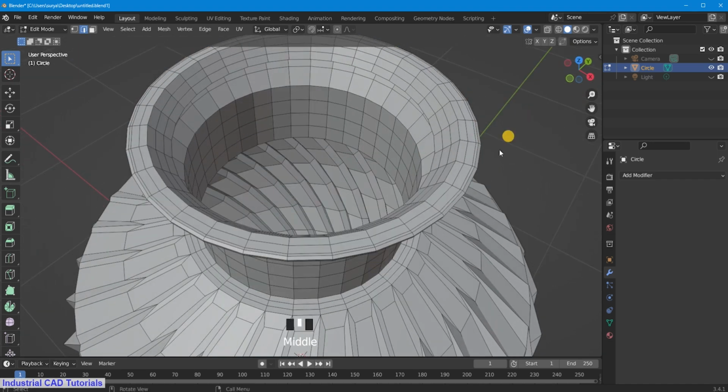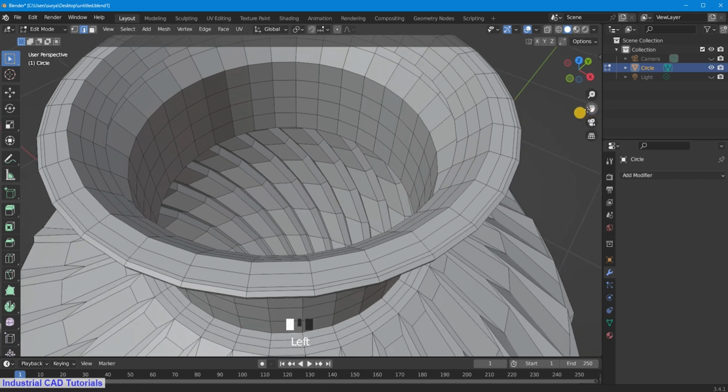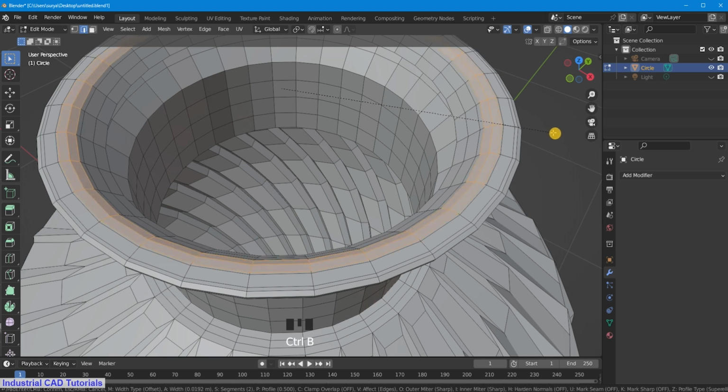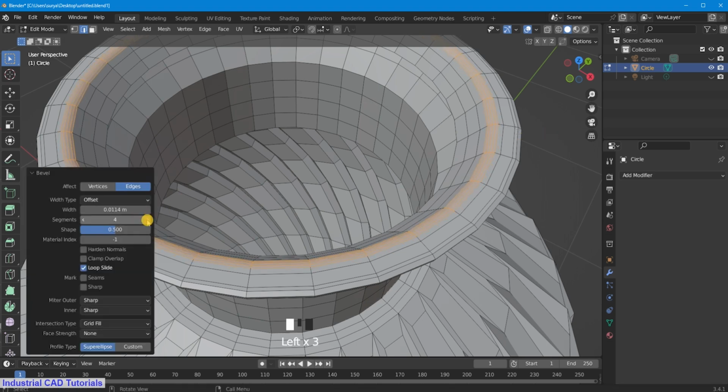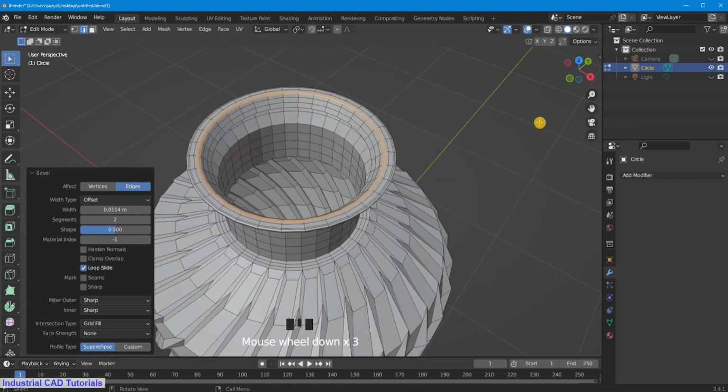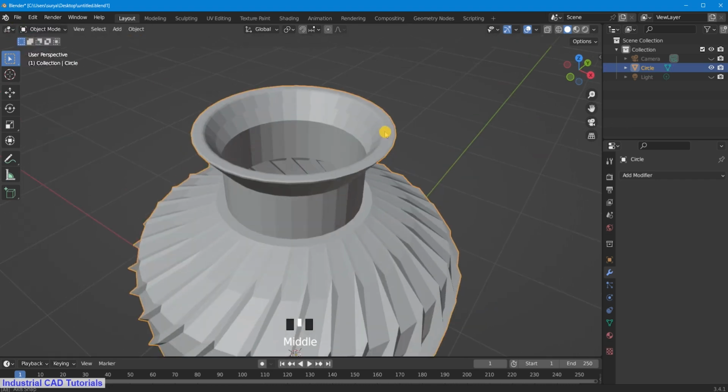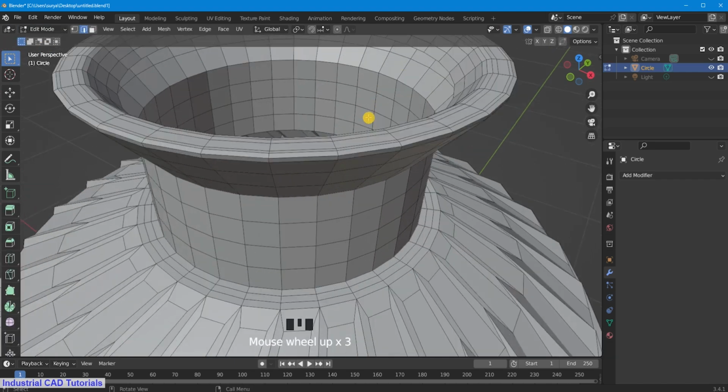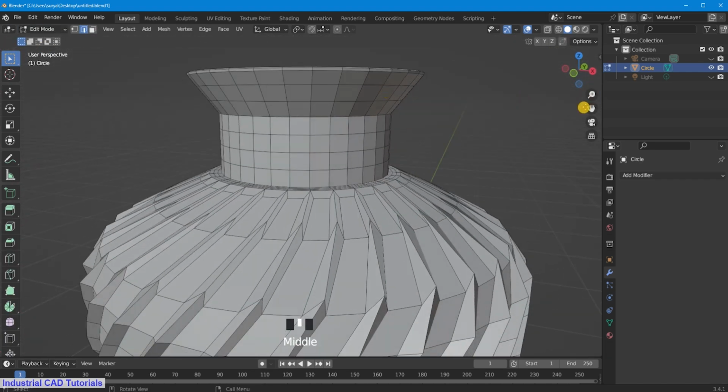I will show you. Here I am selecting this edge also to avoid sharp edges. I am selecting this edge, press Ctrl plus B and you can increase the segments. Here also you can see. Here now I want only 2 segments. Here I am giving 2 segments. The top shape is completed. You can see all the faces are looking good.